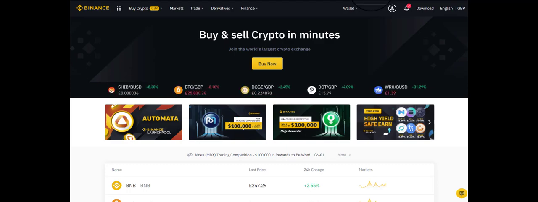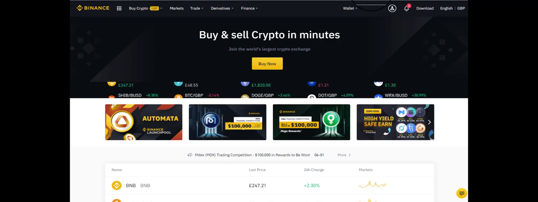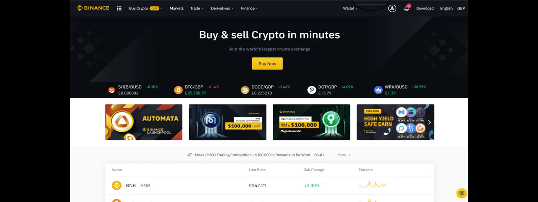Now, if you have crypto assets elsewhere, you can of course send them over to Binance and maybe trade them into USDT, or if they're already in USDT, perfect, you can just send them over to Binance. And part of what I'm going to show you is how to get that asset out in the right chain format, i.e. ready for the TRON blockchain.